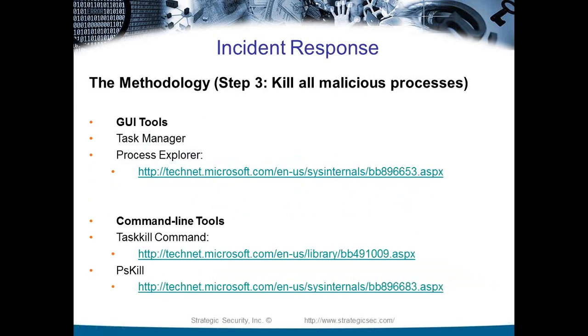All right, once you've found your malicious processes, now you have to kill them. So you can use Task Manager. You can right-click on a process and end it, or you can use Process Explorer to kill processes that way. You can use the taskkill command, and you can use PsKill. Task Manager is going to be native. Taskkill is going to be native. Process Explorer and PsKill are Sysinternals tools that you'll have to install.